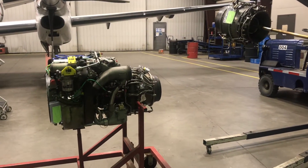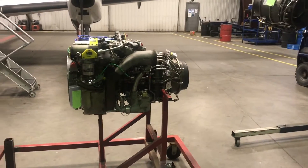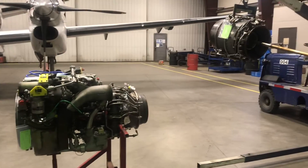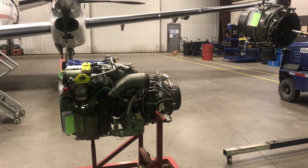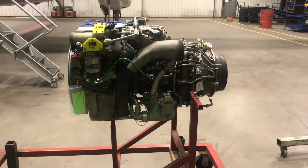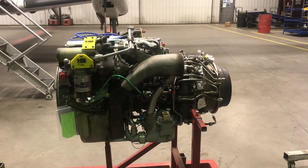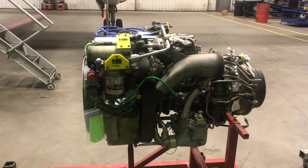What we've got here today is a General Electric CT7-9B engine, used in the Saab 340B models. This one in front of me happens to be an A model — it's got a CT7-5 Alpha 2, so slightly less power but essentially the same engine. This engine is more renowned for its turboshaft version, the GE T700, used in Black Hawks, Apaches, and Cobras.